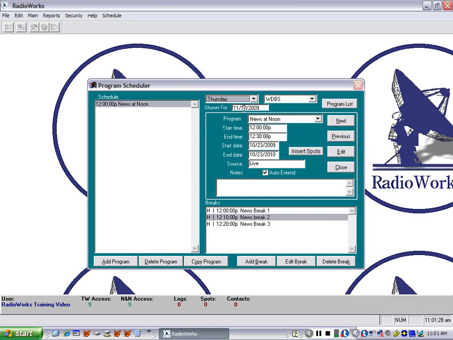You'll notice that we've advanced all the way to the 11th of next month, so we need to be aware that that'll be the start date of any program that we add if we're continuing in this session, unless you change it to an earlier start date. So that is how you copy programs.